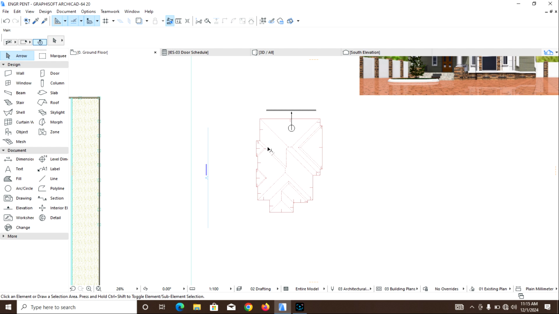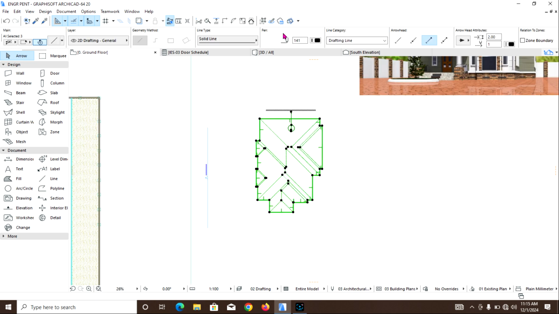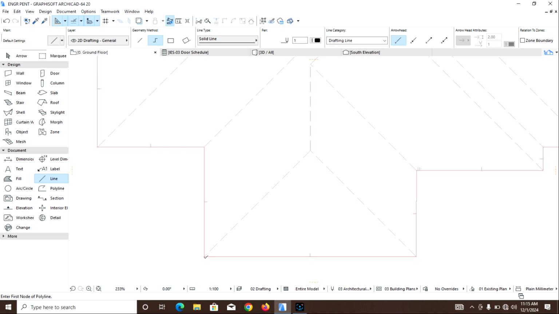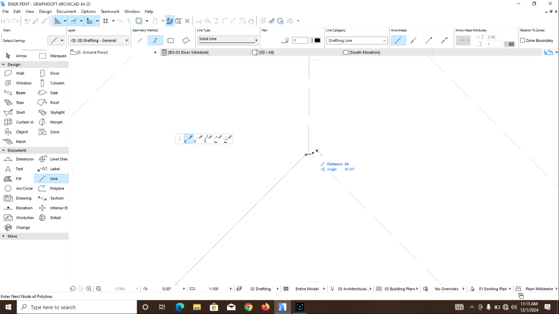Well, let's start with this. This one might be a longer process, or I think the easiest. Okay, let's introduce our line. You can see what I'm doing.